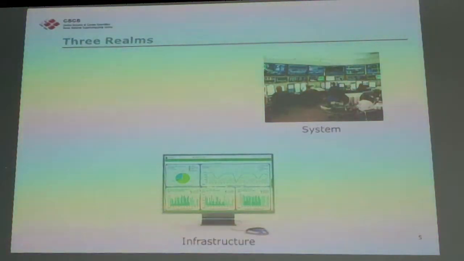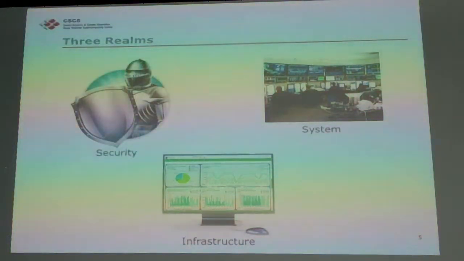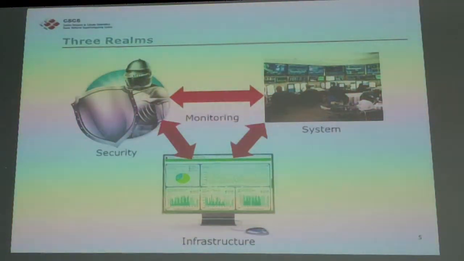So the next part is monitoring the infrastructure. You're already hearing talks on having to monitor the network. Also, you have to monitor the facility itself for power and cooling. So that all has to come into play, as well as security of the machines. So we heard a little bit about that already, but all of this has to work together. When you hear the term system monitoring, you really want to take into account all 3 of these areas and build them into a viable solution for you.